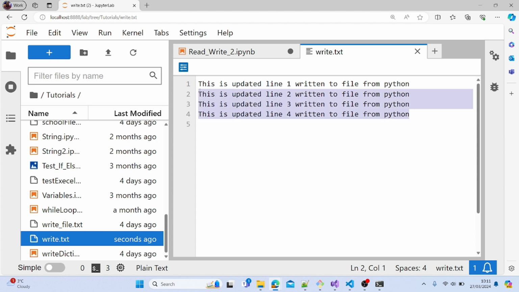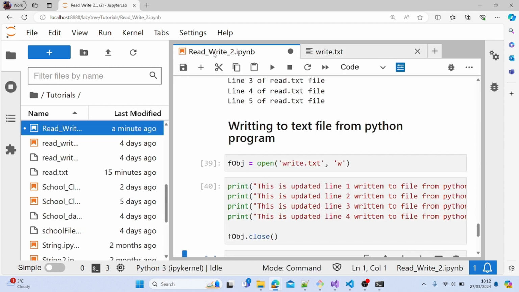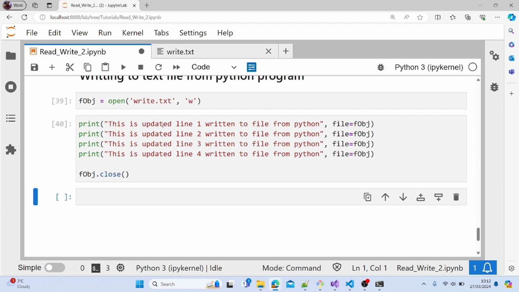What I want to show you here is that this new data that we write to the file has overwritten what we had in the file before. So in this case, anytime you write with this file object, it overwrites what is in the file before. This will not be what we want, because we want to write to the file and always be able to update that file.